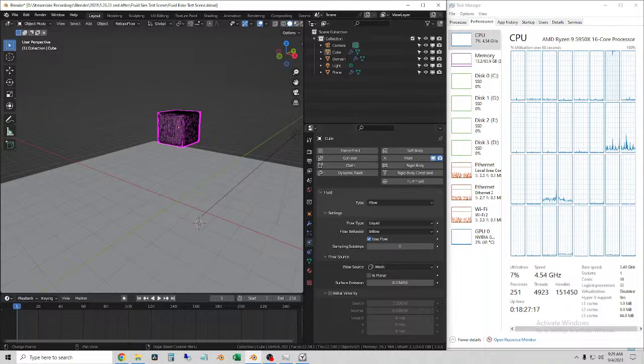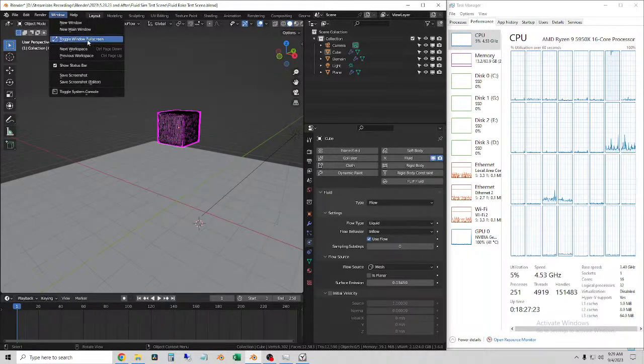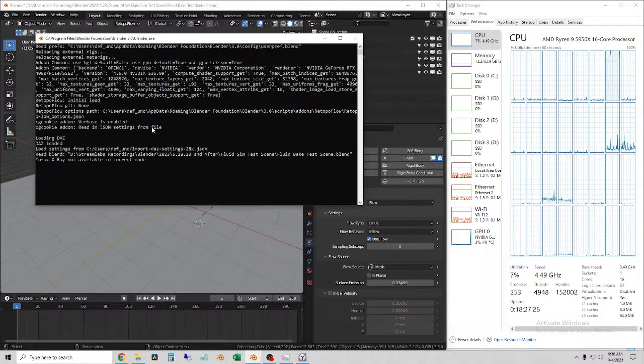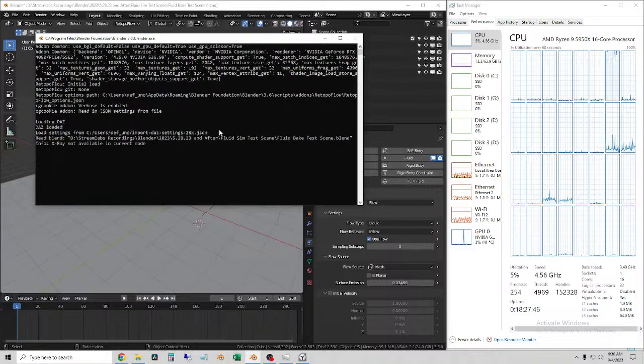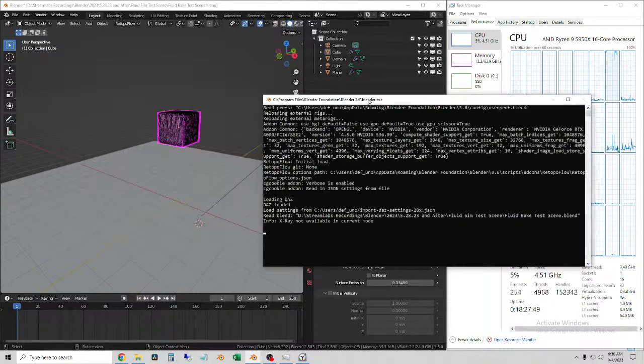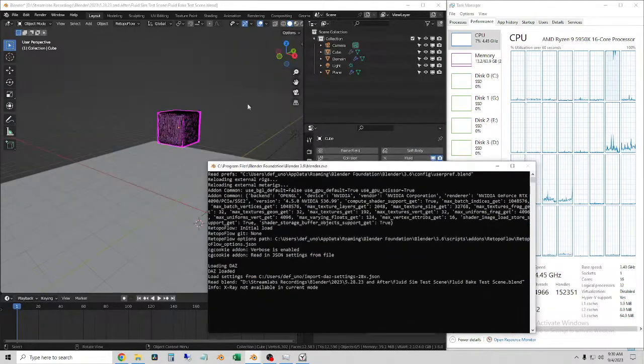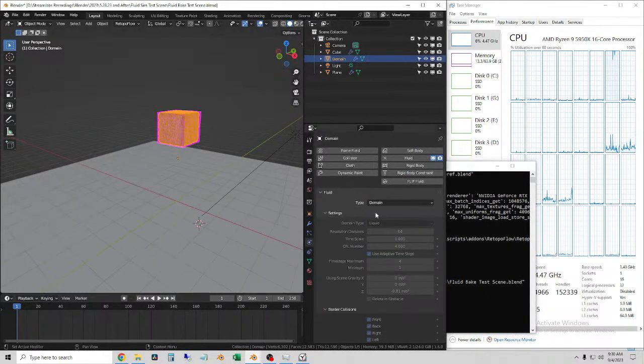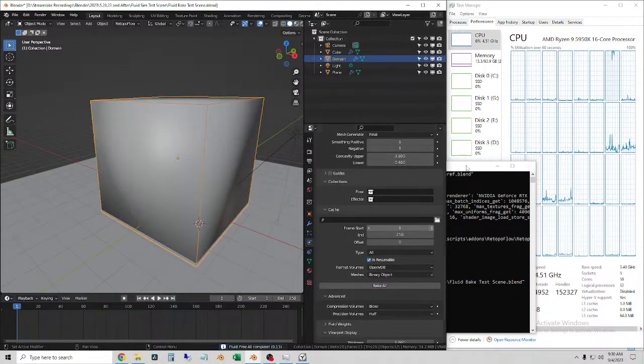MRU Studio says window, toggle system console. Ah, here we go. Thank you. Awesome. Yeah, let's go see. It'll display debug and additional text output based on what Blender is doing. Awesome. So let's pull that up and then let's try to bake this again just to see, because maybe it'll show us some more information in real time too.